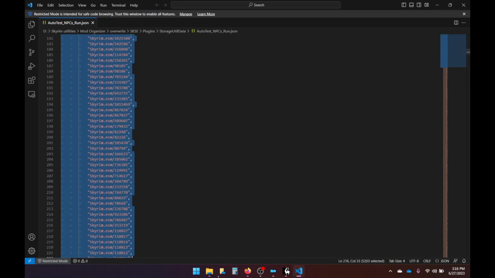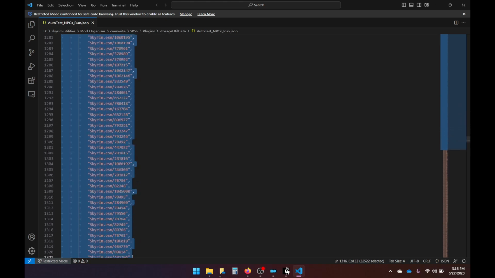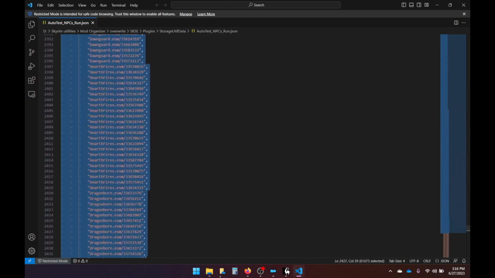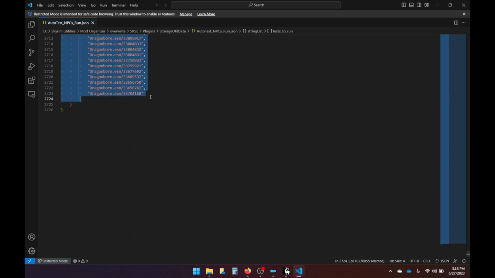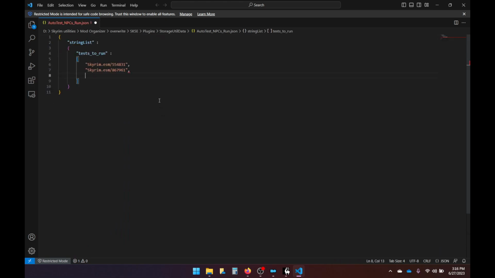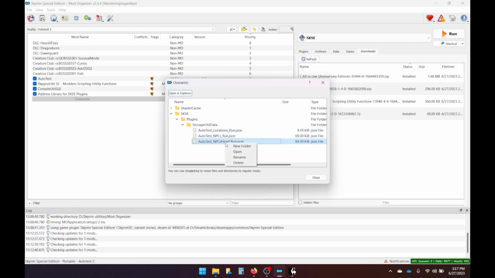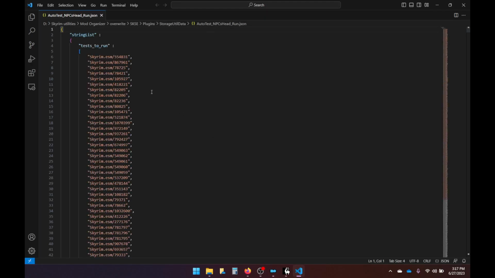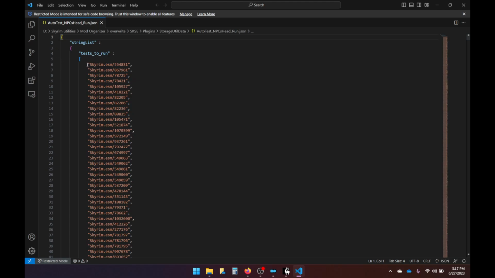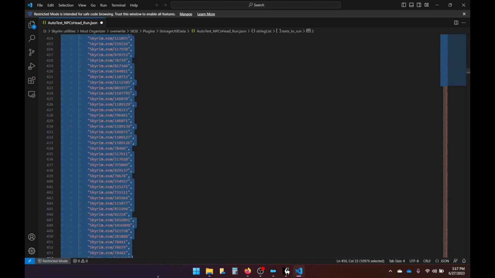So we're just going to test 2 of the NPCs, and you can see why this takes a long time. By default, it tests every single NPC in the game, and so that's very handy to find out if you have any crashes, but it takes a long time, so just for demonstration purposes we are going to test the first 2 NPCs, delete that last comma, Control Save, close out of there, open this NPC heads, and we're going to do some different NPCs just to prove that it's working. So we're going to delete those, come down here, sure, we'll do those 3 heads.